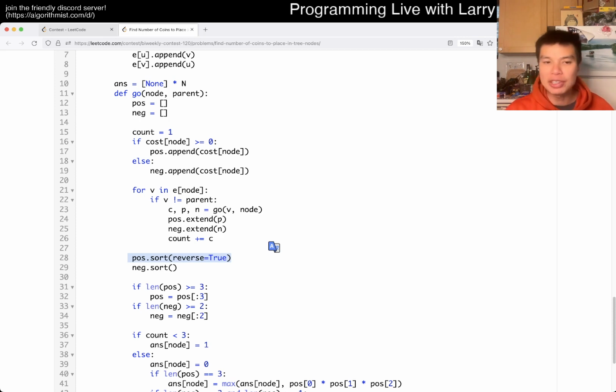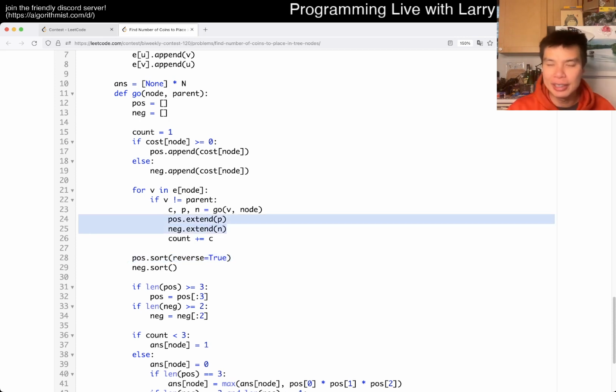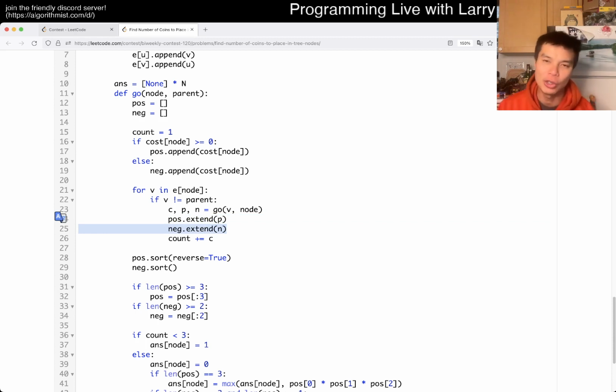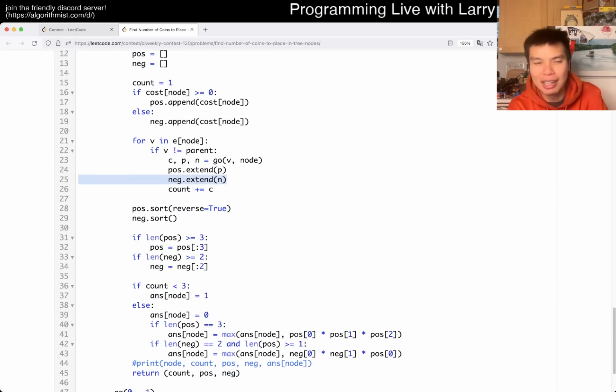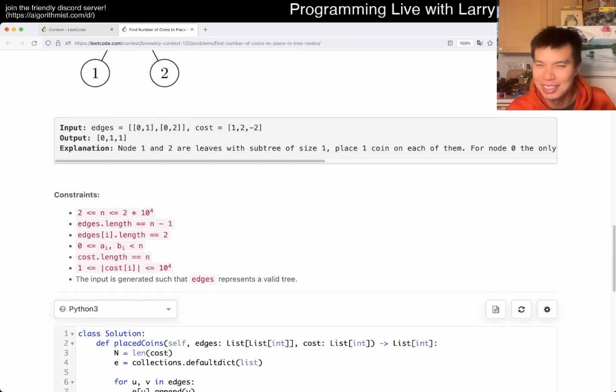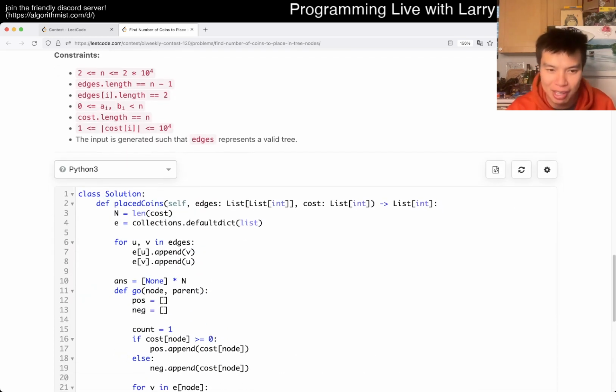There is a smarter way to do this, which is that instead of writing it like this, you could have used a heap of size k, being size 3 for positive numbers and 2 for negative numbers. And of course log 3 or log 2 is effectively a constant, and because of that you become O of n log 3 or n log 2 or whatever, which is obviously just O of n. So if you do it that way, it's going to be linear and much cleaner and much faster. But of course, there is a difference between log n and log 3, though it is fast enough for this problem and this challenge. So yeah.